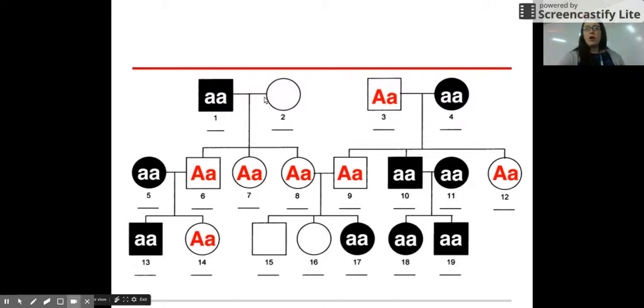So we've got grandparents, we've got mom's parents up here, and then here's the dad, and here's his parents, and these are all the siblings. So these would be like the aunts and uncles, and these are all the grandkids and the cousins. And you can see in here how, for example, these two parents right in the middle, they're heterozygous. So they could either pass down two uppercase A's, an upper and a lower, or two lowercase A's. So you can see how one of their children ended up with that homozygous recessive trait. Maybe it's a disorder, maybe it's not.